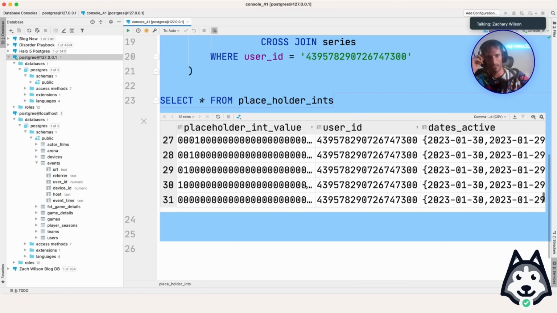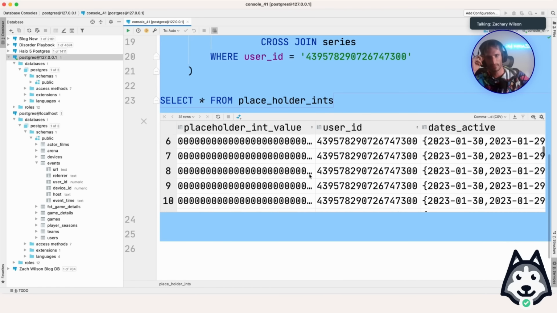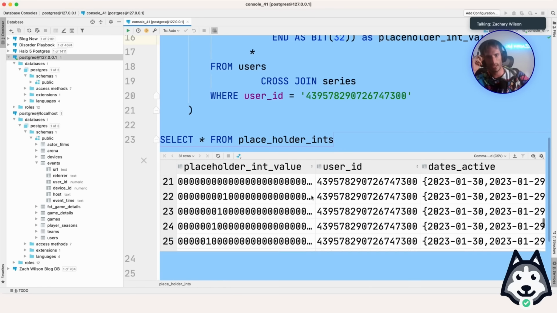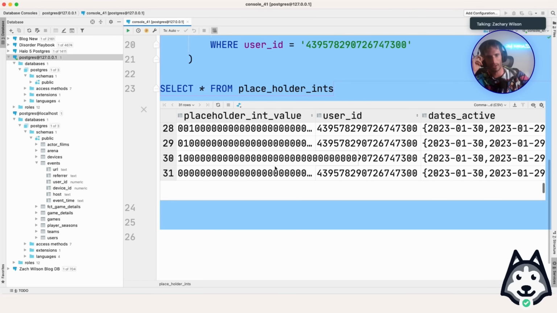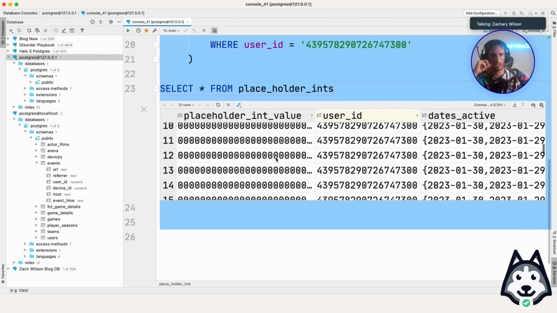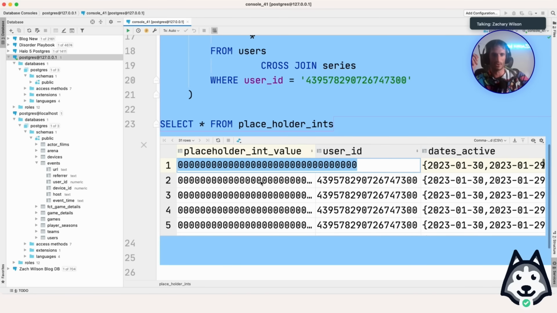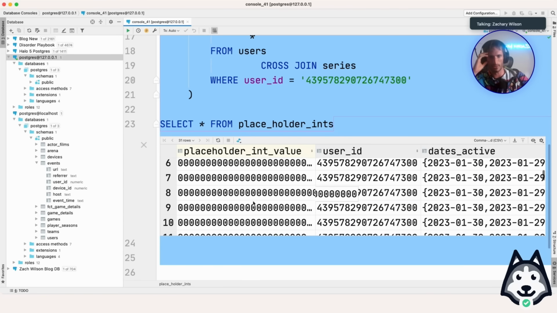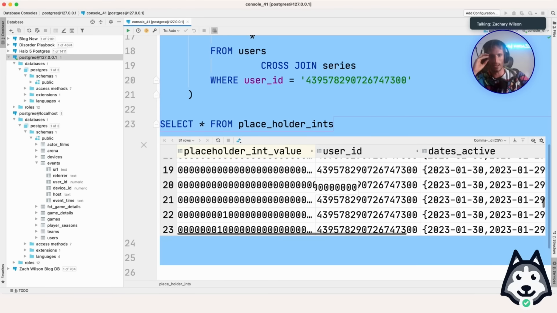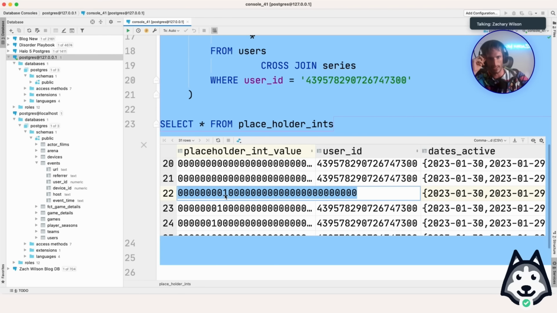One of the things I want to show here is you'll see when you have all of these values and you cast this to a big int, most of these are just a bunch of zeros, except for one of the days where they are active. You see that 1. That means they were active, that's 1, 2, 3, 4, 5, 6, 7, 8, 9 days ago.